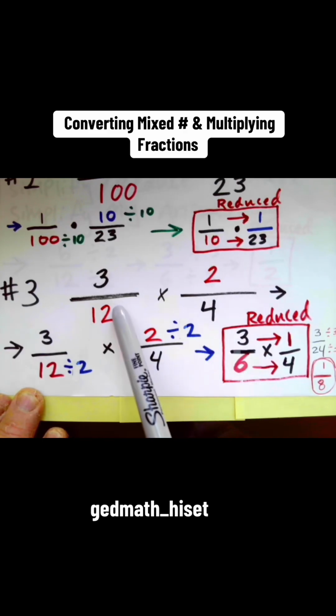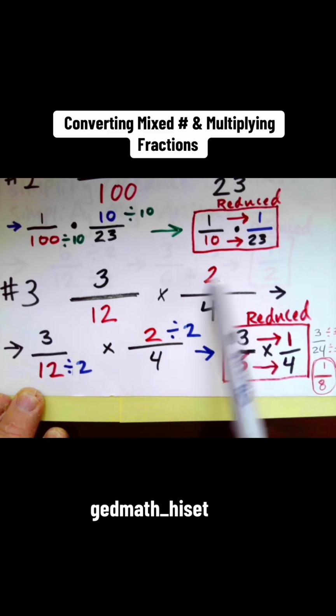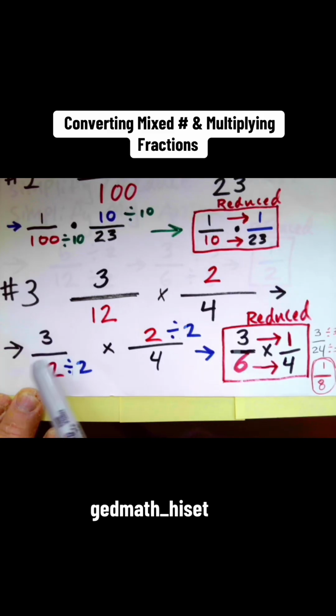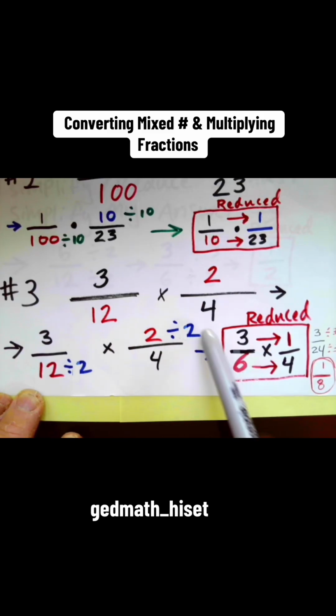Is there a number I can divide into 2 and 12 evenly, other than 1, that will leave me without a remainder? And yes, 2 will be divided into 2, and 2 will be divided into 12. So in this next step, I'm showing you 12 divided by 2, 2 divided by 2. Again, we are cross-simplifying, so we can multiply top to top and bottom to bottom and have a simplified answer. So I rewrite the 3 because I'm not doing anything with the 3. 12 divided by 2 is 6. Multiply times times. 2 divided by 2 is 1. I'm going to rewrite the 4.